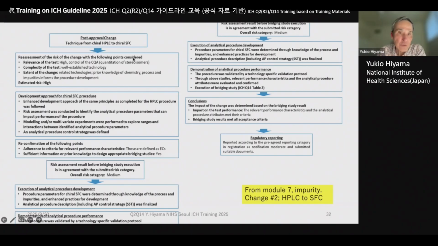The scenario story can be found in module 7, impurity change from HPLC to SFC. If you understand this technology, this is a very good case study. You can study it.